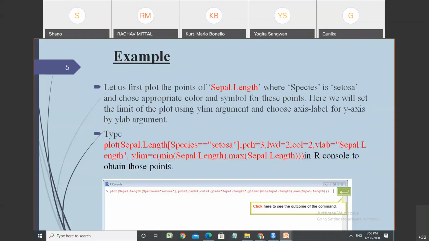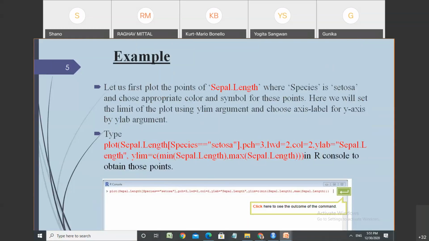So if you want to show certain limits, based on computation it has taken the limits along the y axis. So sapple.length minimum is plotted along the y axis. Similarly, maximum of sapple.length is plotted along the y axis as a maximum limit.